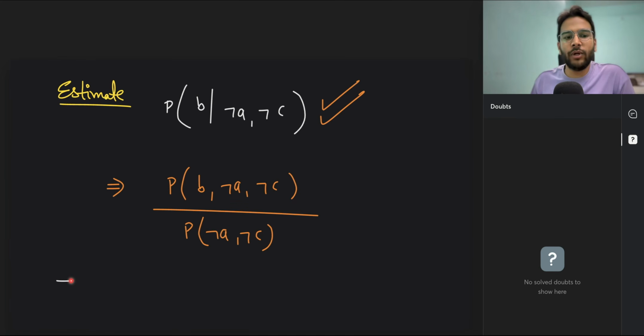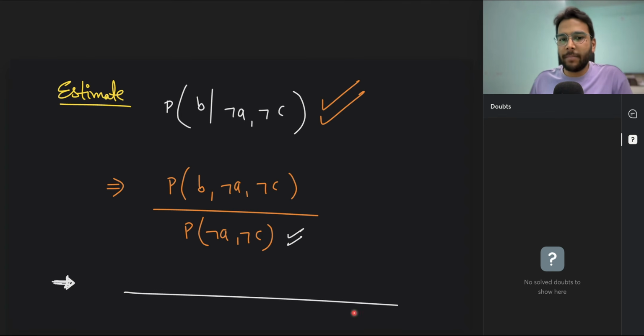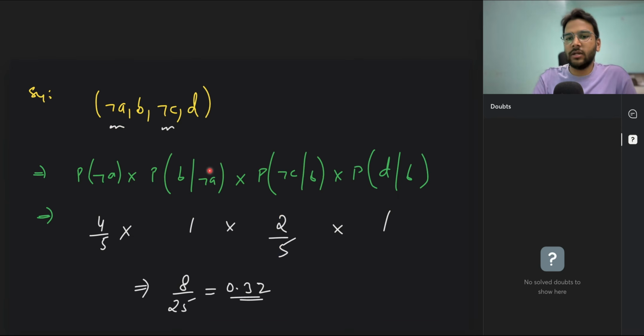But ultimately, how are you going to calculate using sampling? Because we have the samples, right? And we have the likelihood weights for each sample. So what you are going to do is add all the sample weights containing these evidences. In all the 4 samples you have these evidences, right? So can I say we can add W1 plus W2 plus W3 plus W4? Yes or no? And what would be in the numerator? In the numerator, it should be B, not A, not C.